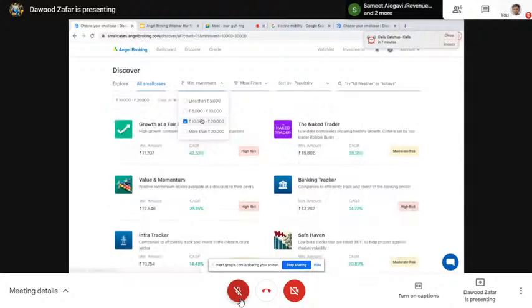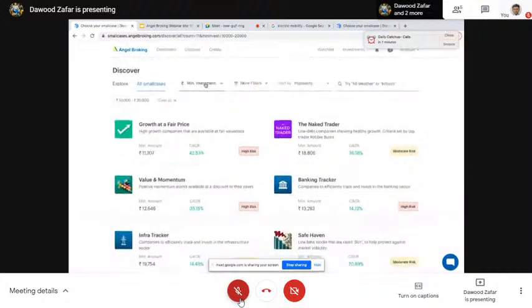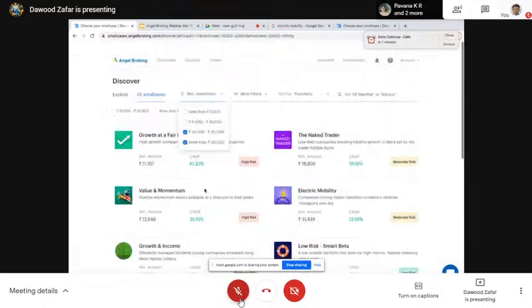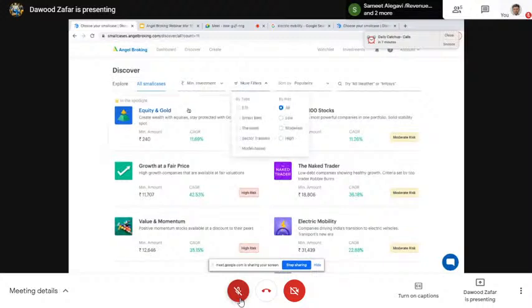If you click on this, you'll be able to see smallcases which come under that budget. So we have given that filter as well. If you want to invest more than 20,000 rupees, you can see that as well. So this is a primary filter. Apart from this, if you don't have any budget in mind, you can come to this more filter. This is the main filter which works, and most of our users use it.